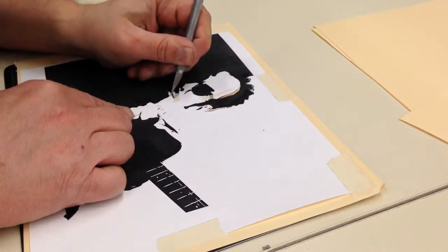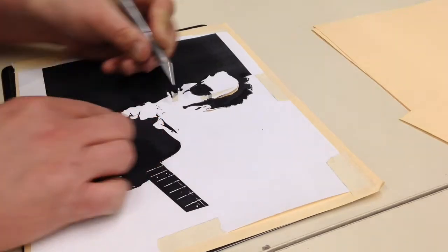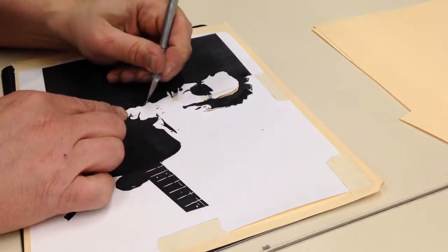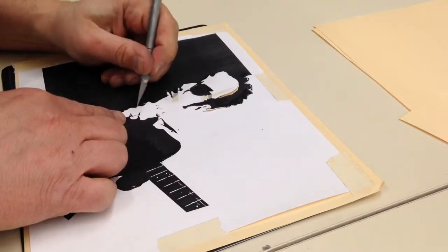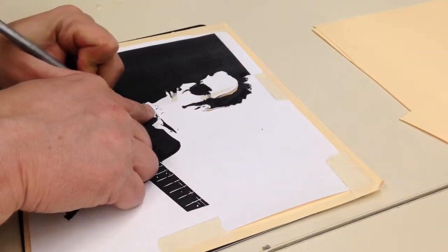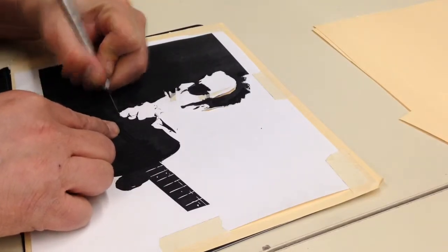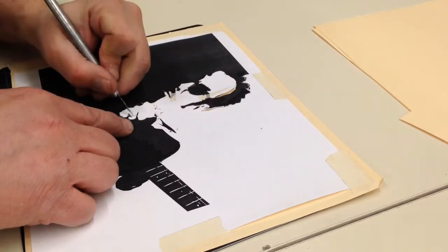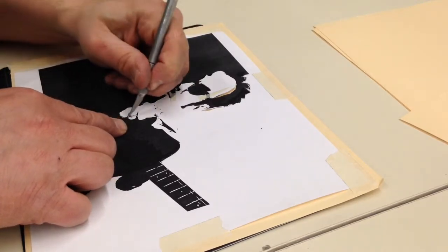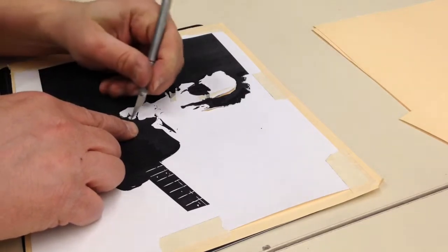As you can see, I'm moving pretty quickly. I'm trying to do this whole demonstration for you in a couple of minutes. I would rather that you spend a little more time than I'm spending on it, getting it nice and neat and clean. But you should be able to get some sense of how this is done from what I'm showing you.